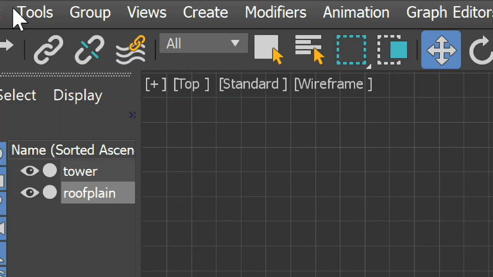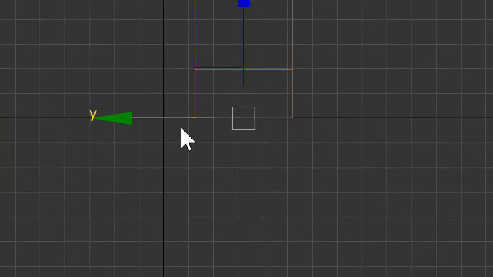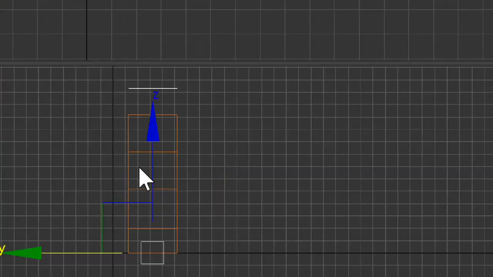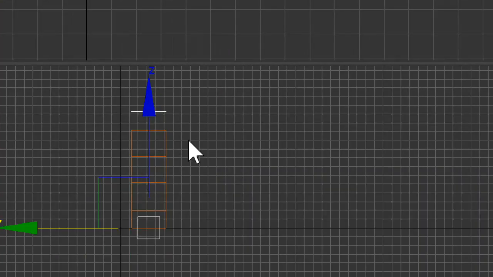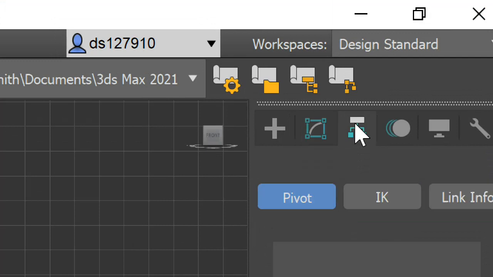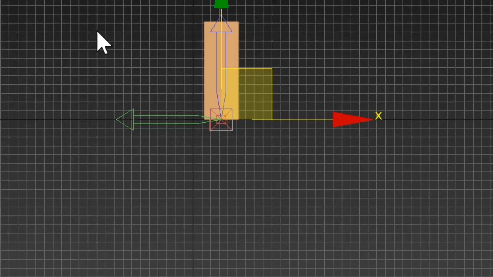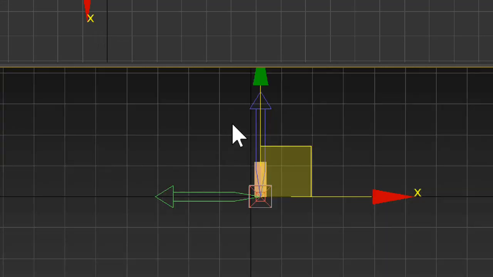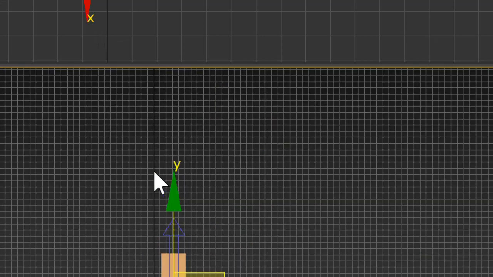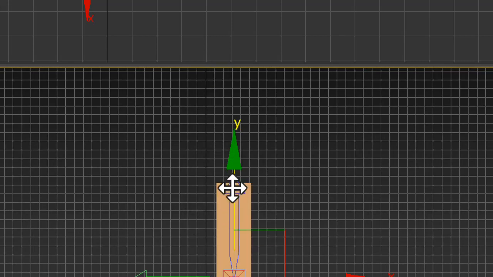And as you can see, the pivot point is a bit far below it. So I'm going to go into hierarchy, affect pivot only. Then I'm going to come down here, and I'm going to move the pivot up.